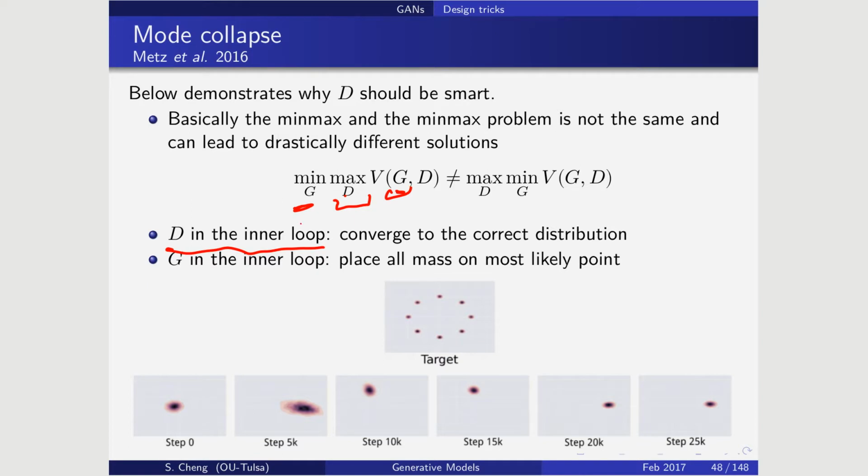So in this case, D is kind of exhaustive. Whatever G I pick, let's say me, D always has the best approach to kind of target me, and this will be the other way around. And this one will benefit the G versus the D. So if I want to make D smarter, I should go this way. In terms of actual programming, D is supposed to be in the inner loop, and G is in the outer loop.